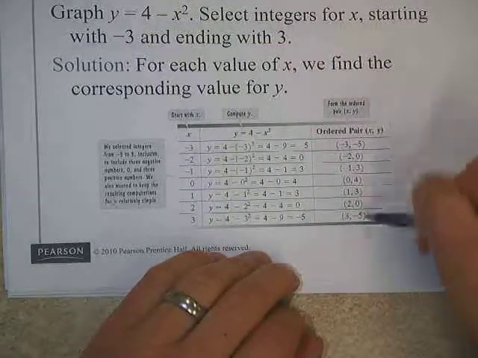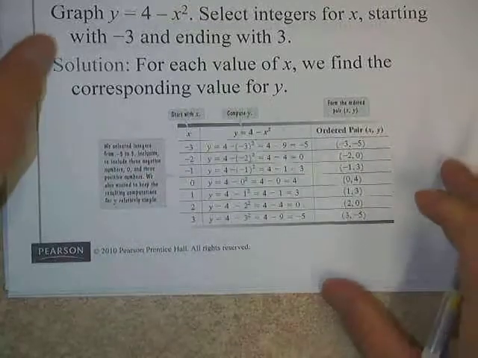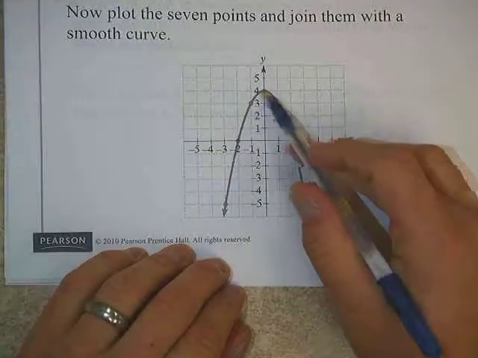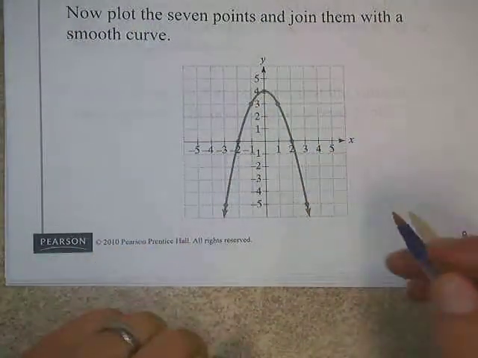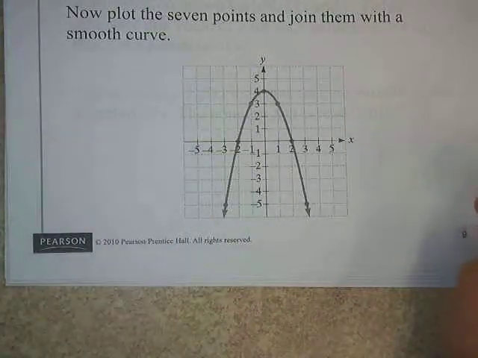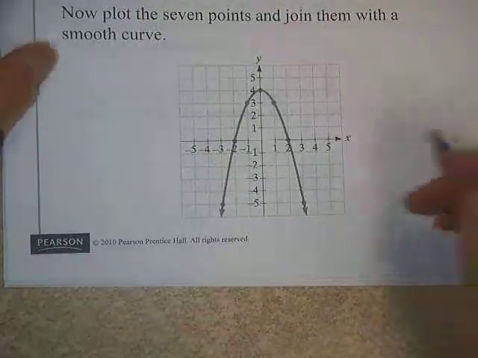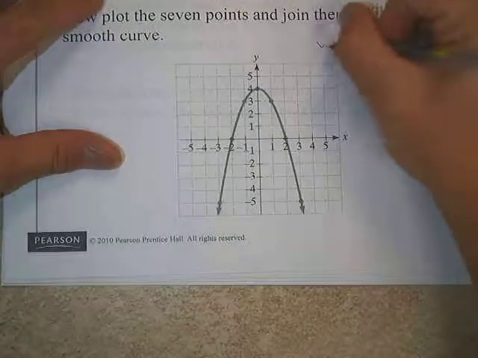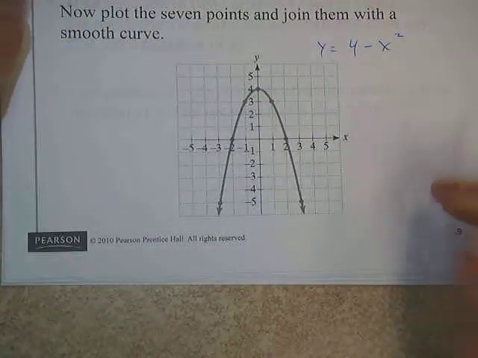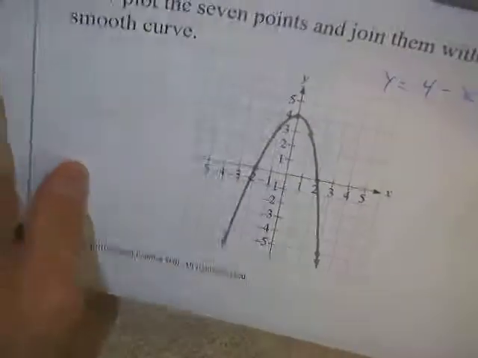Okay, there are, again, an infinite amount of combinations of x and y that would make that sentence true, but if we graph 7 of them, then we can get a pretty good idea of what the graph looks like. Okay? So if we plot those points, which is down here on the next page, we get a parabola. Now again, we've had quite a bit of experience with parabolas when we've taken algebra and geometry and algebra 2, as I mentioned, so it shouldn't be terribly surprising that that was a parabola, knowing that we were given a quadratic equation.